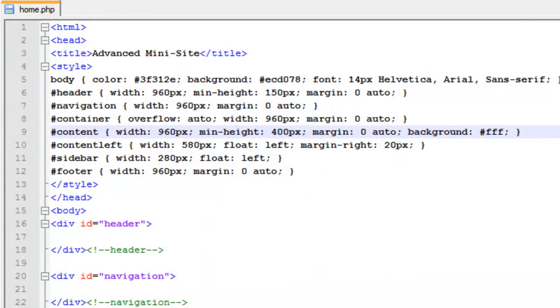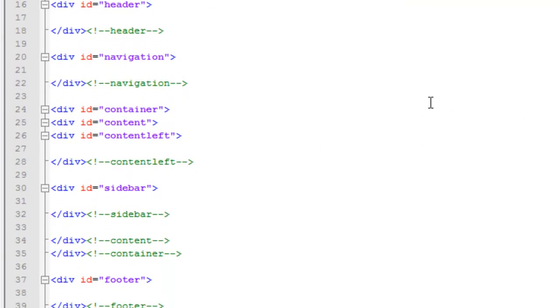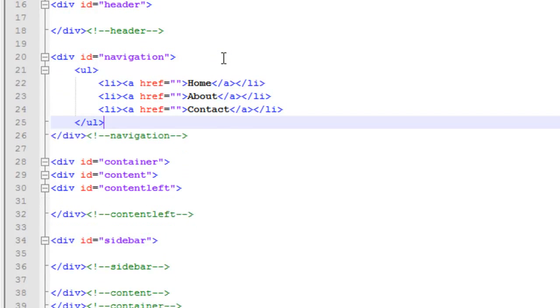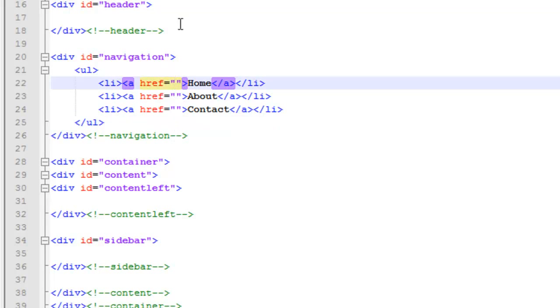So I've already got most of the content. In the interest of time, I've already got most of the content written, so that you don't have to sit here and watch me type it. So I'm just going to come through and paste it in. The first thing that I'm going to do is the navigation. And if you'll notice, it's just a basic unordered list, UL LI A, like we talked about before. I didn't actually make any links to anything because we're not going to worry about that yet. So we can come back and fill those in a little bit. But we've got the structure of it in there.